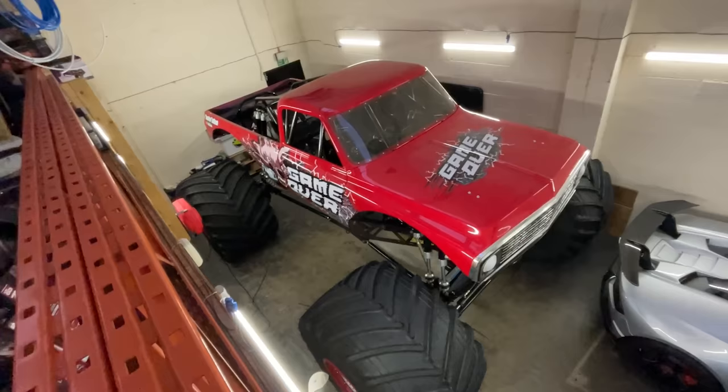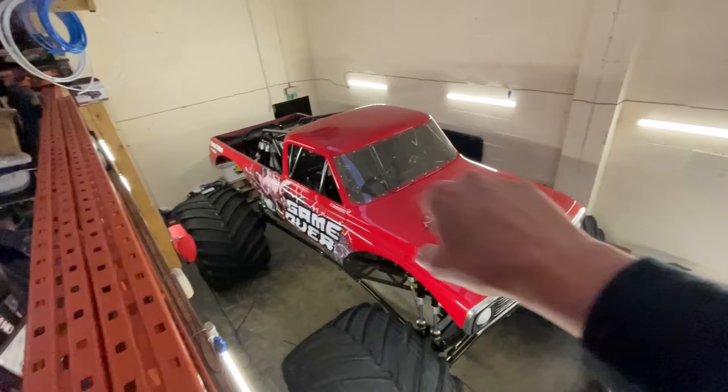However, a real monster truck has no force feedback and there's no self-centering on the front steering. Wherever you leave the wheel, it kind of stays there because it's full hydraulic, there's no mechanical link. So the steering on this is pretty much the same as driving a forklift. Wherever you leave that steering, it's going to stay there. You've got to center it up yourself.